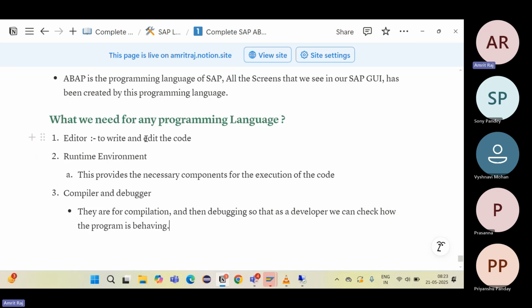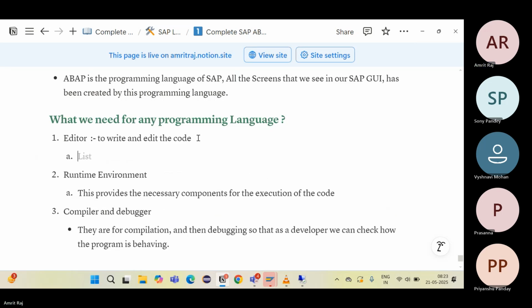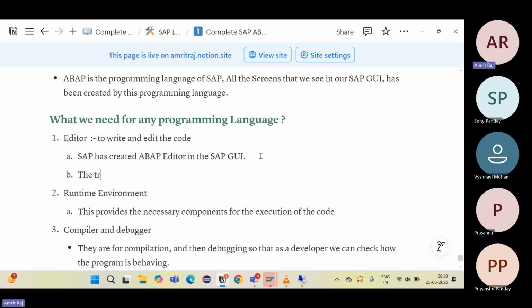So where are we going to see the editor? SAP has created the ABAP editor in the SAP GUI, which we can use, and the transaction code for it is SE38.